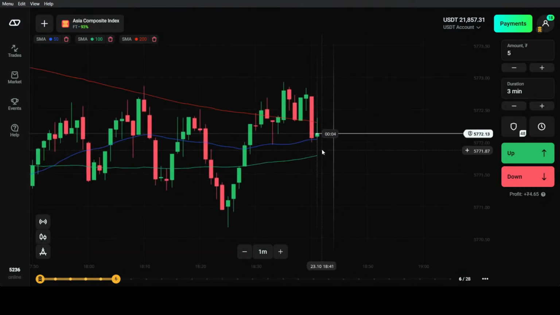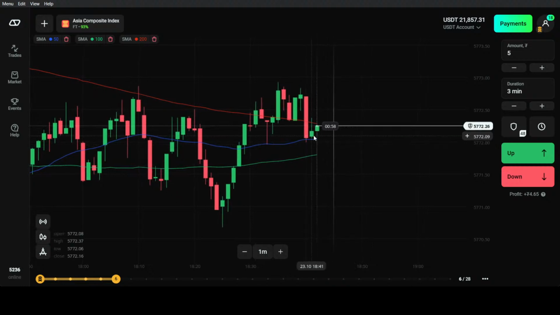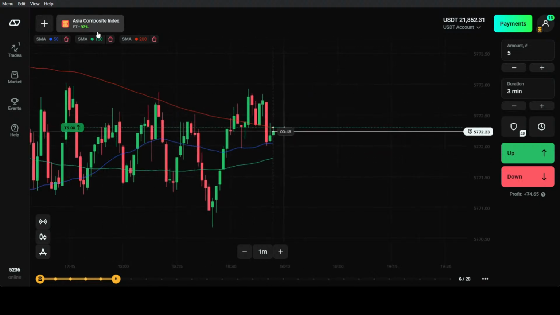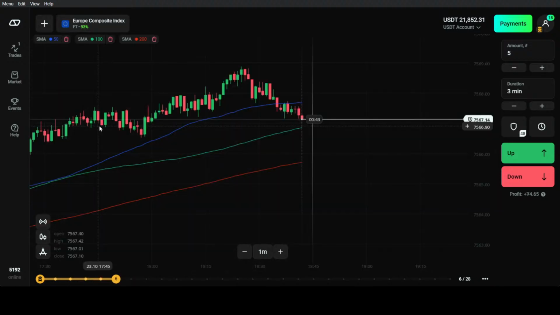Over here, you see there is an intersection coming up. The candle is somewhere showing us a downtrend, but let's wait for the candle to end. If this does not happen, it intersects, it might go up. So I think this is showing an up signal. Let's make an up trade and we will see how this goes. So avoid making trades in the flat market where the candle's strength is very weak. Avoid making trades in such situations as well.